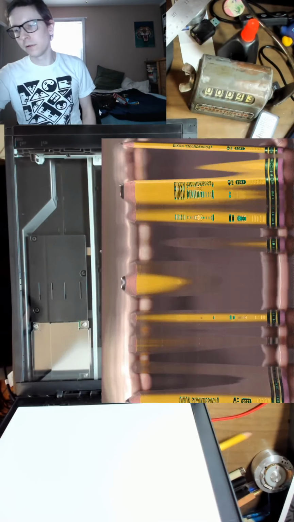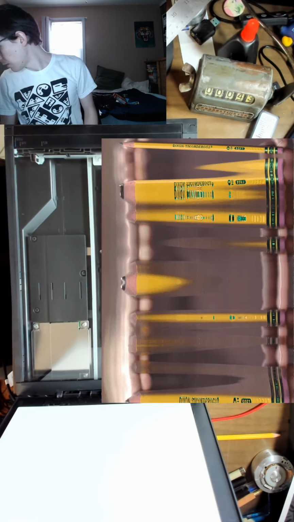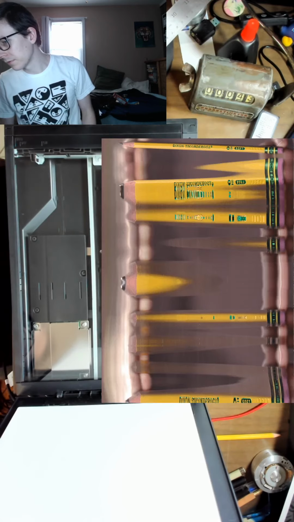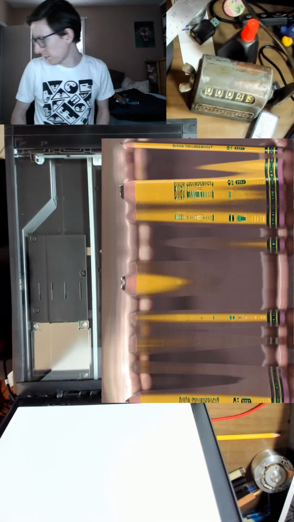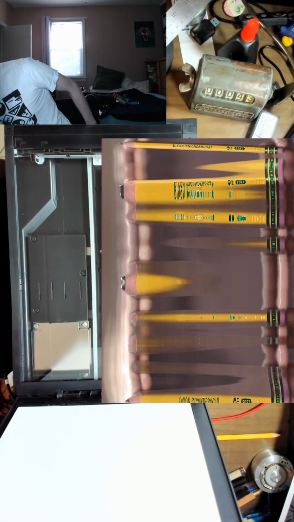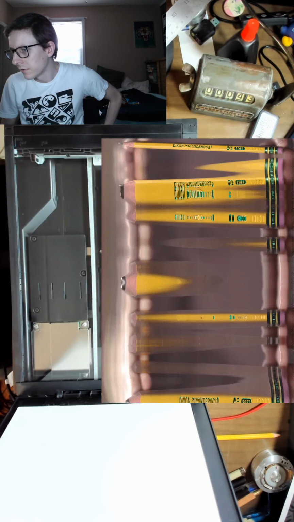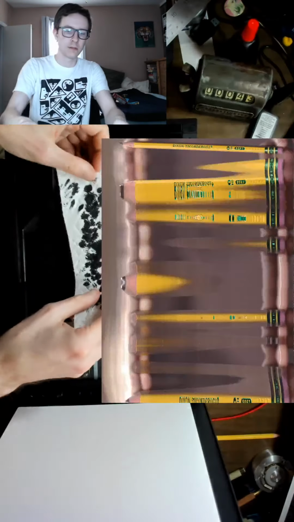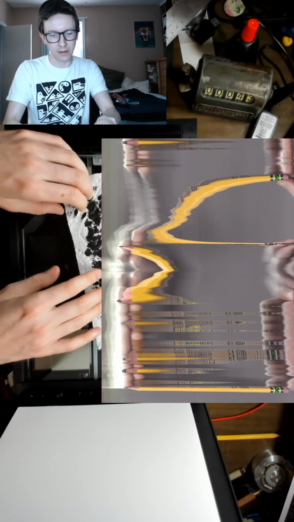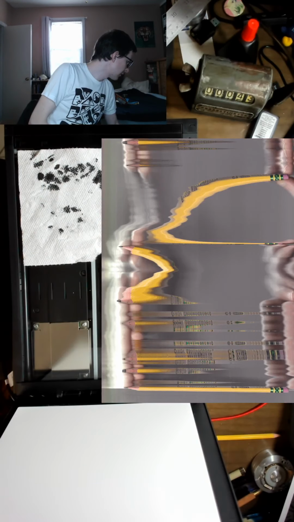Let's go with something a little bit larger. What do I have? That would be interesting. Well, let's just do, I have a quarter? That's not large enough. I don't know. I'll just go completely abstract and use this. This is a paper towel I was dabbing ink onto. Let's just make a completely abstract item.